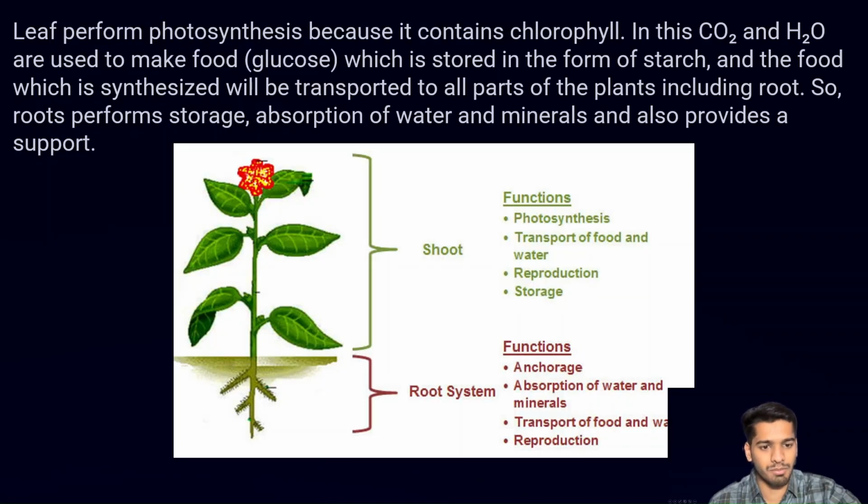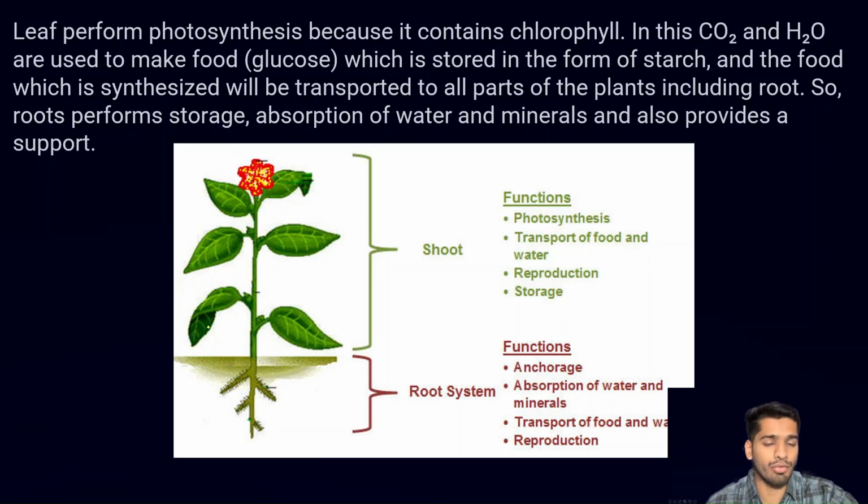So let's talk about the basic structure of a typical plant. So there are two systems. There is going to be a root system and there is going to be a shoot system. So the root system is going to contain what? Your roots, obviously. Now, what are the functions of root? There are two functions. The first one is it anchors the entire plant. Means what? It is going to hold the entire stem, entire leaf, and everything which is above the soil. The second function is this is the place from where the water is going to get inside. That is, the water absorption occurs from your root system.